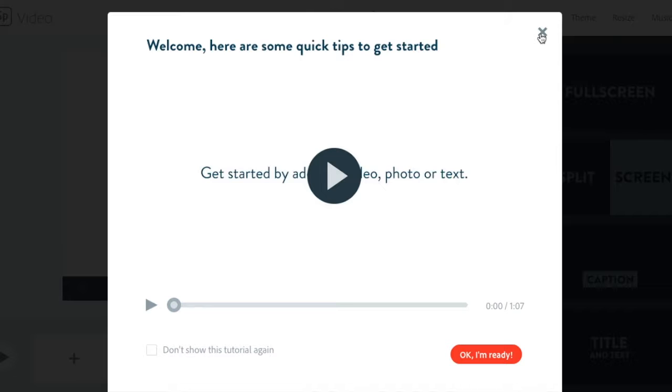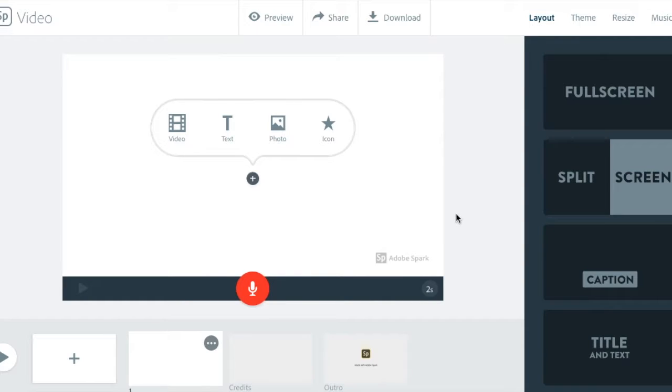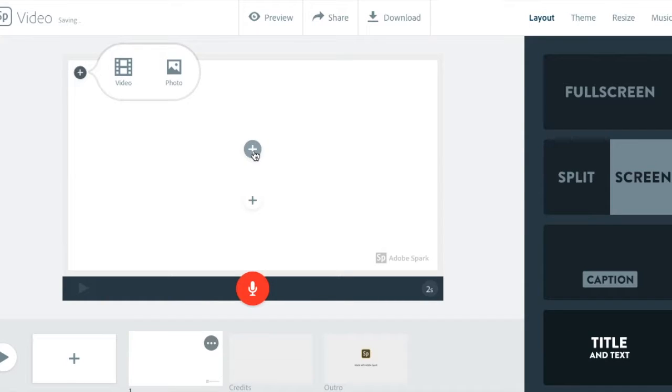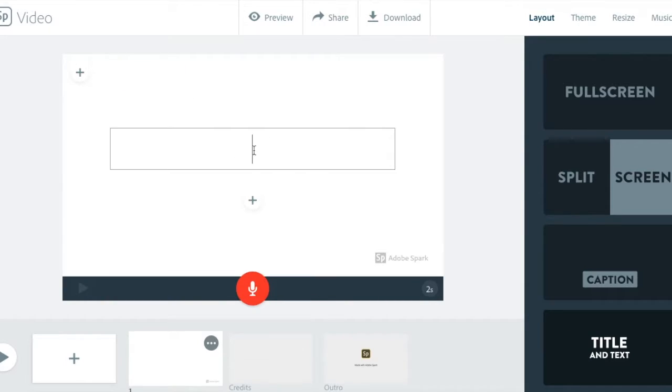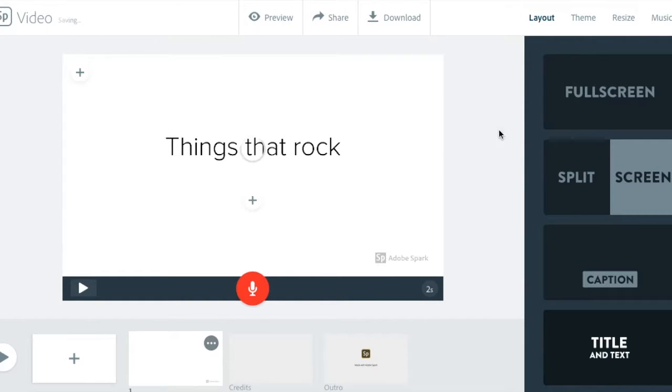You can walk through this tutorial if you'd like. I encourage you to. I'll show you some of the features briefly. So this is your workspace here, and you can choose to add video, text, photo, or icon. Right here you can choose how you create the layout. So I might put a title in here, and then I just hit the plus buttons and add some text.